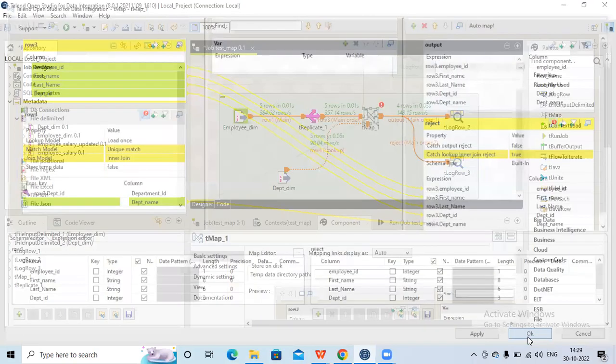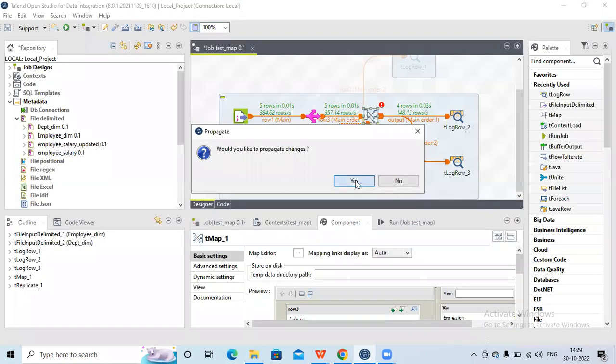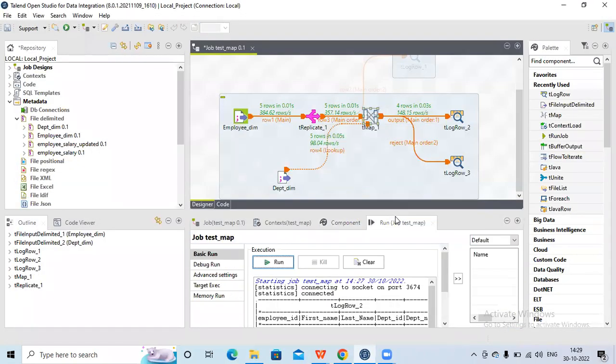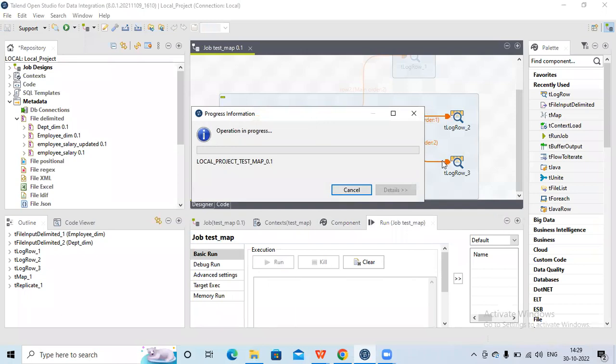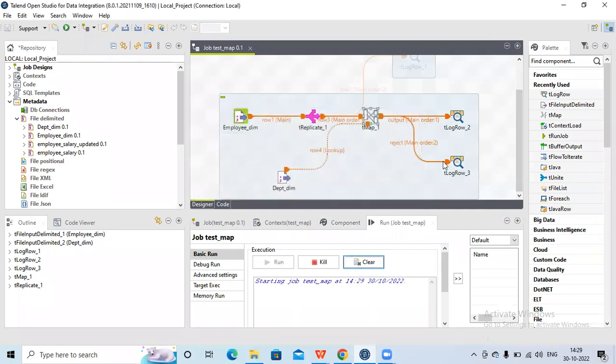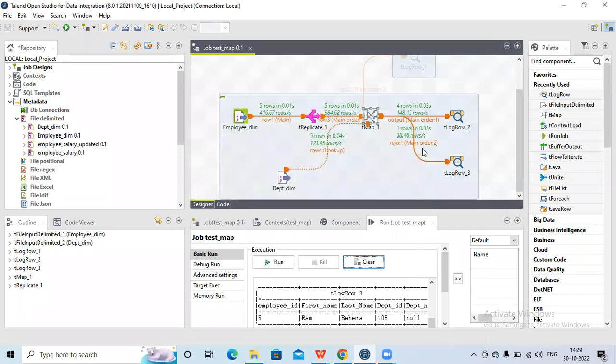Now let's run this and check how the data is coming. Basically in this tLogRow 3, one record should flow, that is employee ID 5. You can see 4 records went to tLogRow 2, and one record went to tLogRow 3.